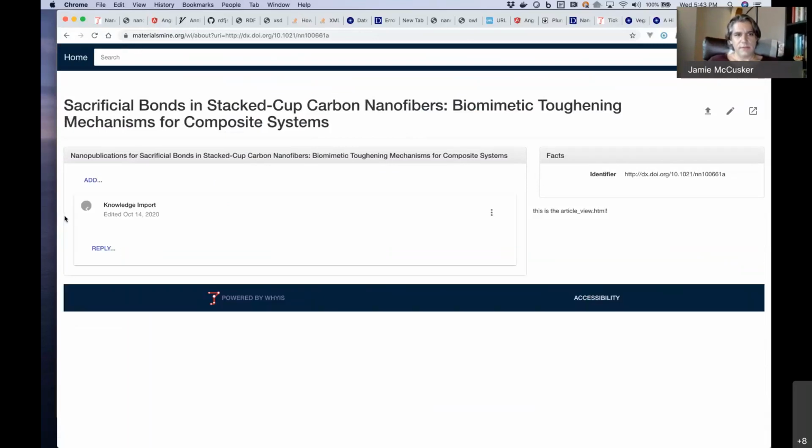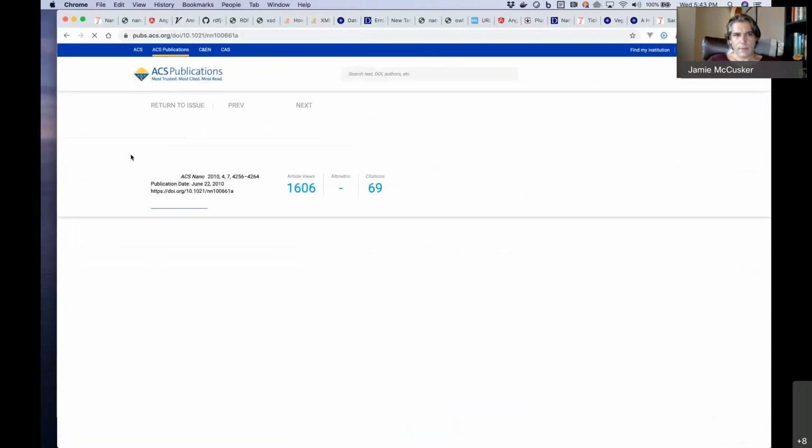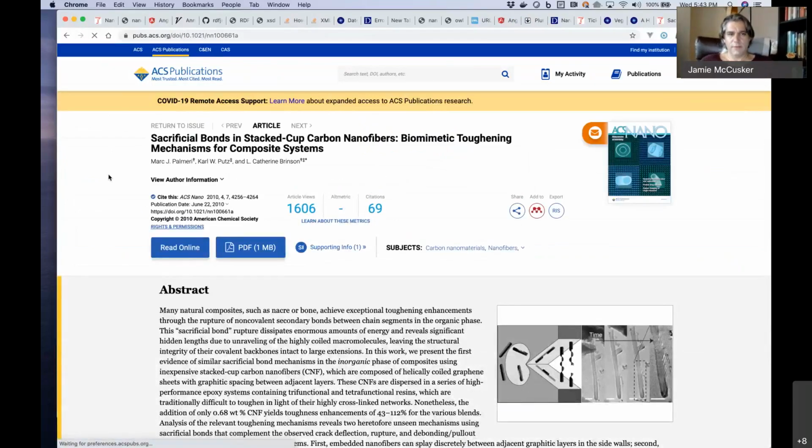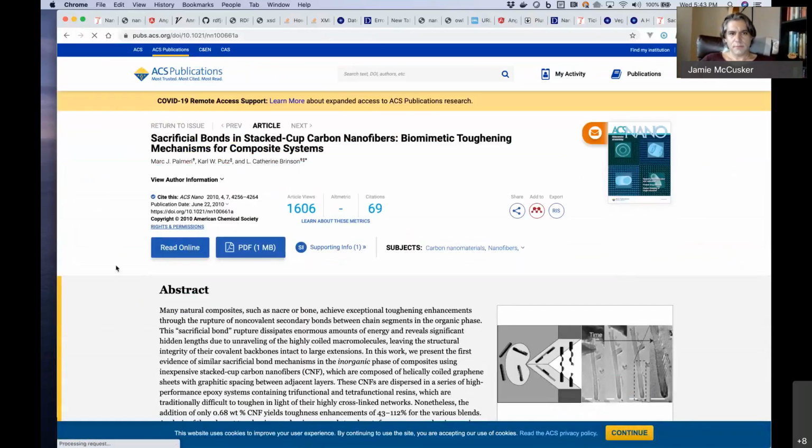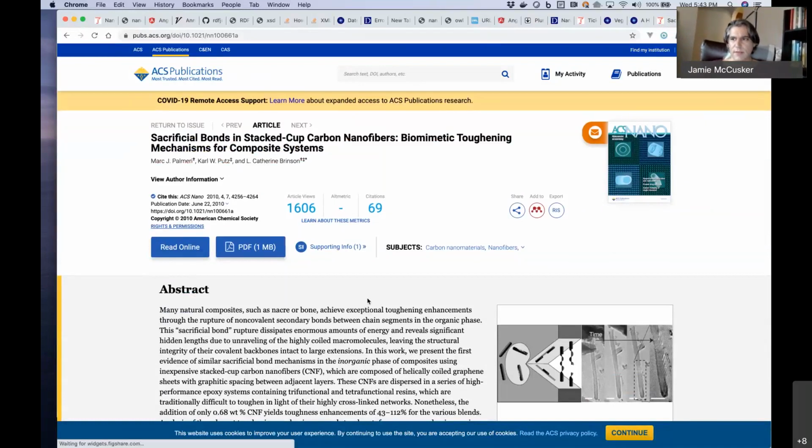We're still working on the actual article view for this, but this is an actual DOI that will go to an actual paper. And so we have all the provenance stuff too. Obviously, I had to do some jumping around to get to that. We haven't quite gotten the visual links in place yet, but that is on the list to improve.